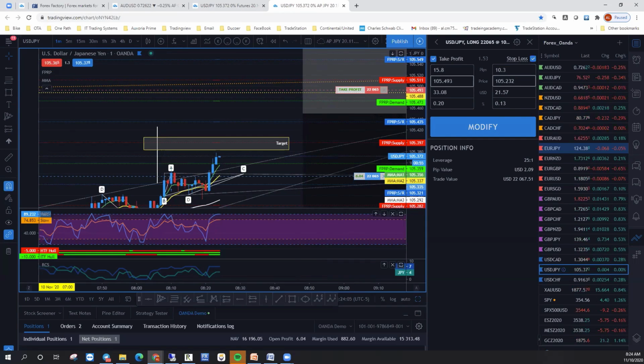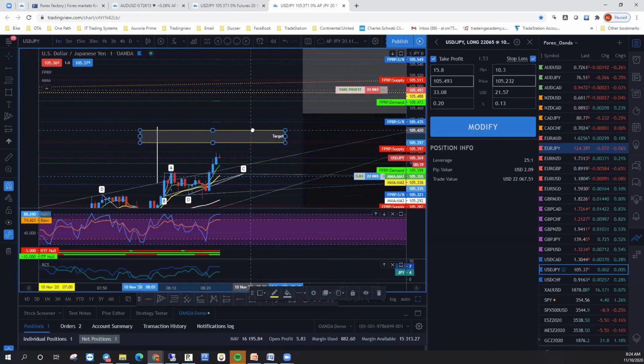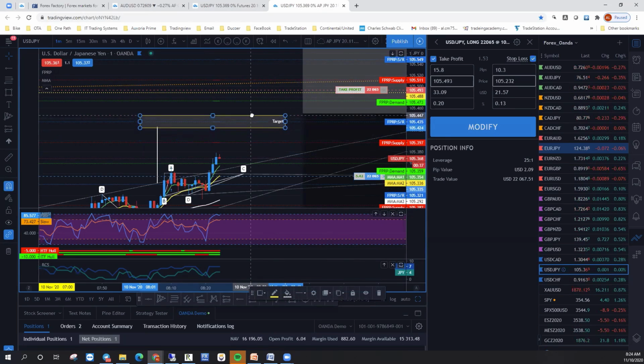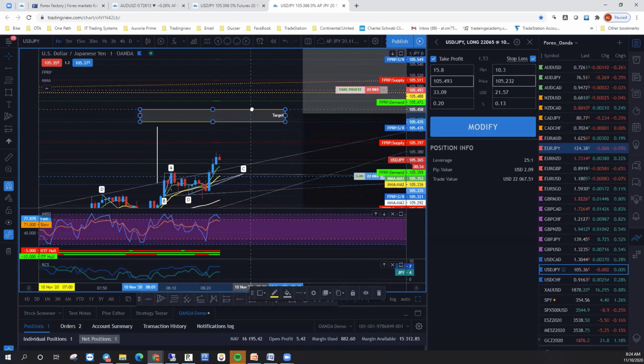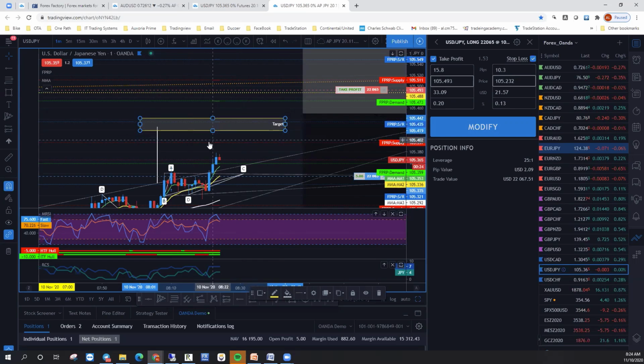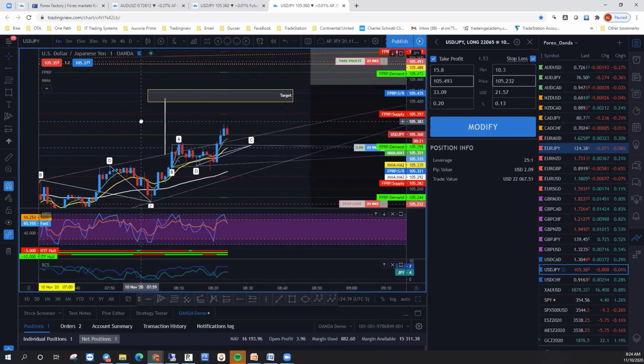I've got a pitchfork line sitting at your target zone, and I didn't even set up my targets based on what you did. 105.40. I see an area to challenge of probably about 105.46. Yeah, I'll be out of it by then. I'm just going to move this thing up to 105.46 for that reference, a little bit higher there, which is still looking at the range of this wedge that we've got. Let's be a little bit more conservative. Let's just put this right at the top of where that wedge was. You know what? I'll just exit here. I'm fine with that for now.